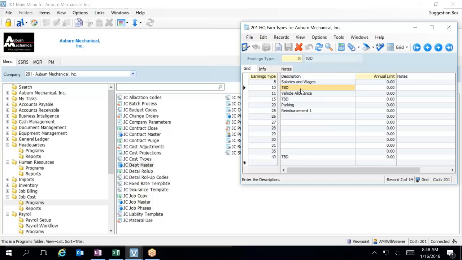For the non-taxable ones, I usually need a one-to-one relationship, because I would need an HQ earn type for every different reimbursement: postage, meals and entertainment, parking, the usual suspects that you get reimbursed for.